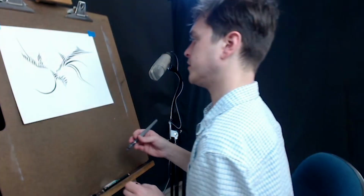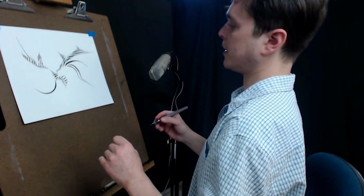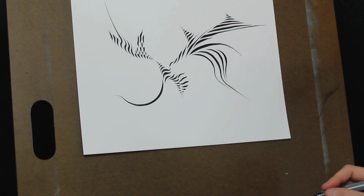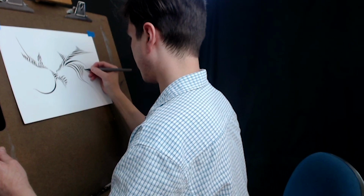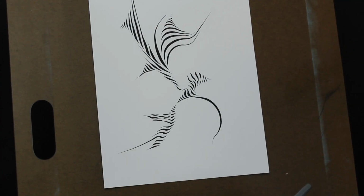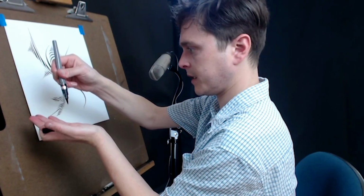One thing about the brush pen drawings that you have to be mindful of is that the ink is still wet for a little while. So I'm trying not to put my hand back over the top of the marks that I've made. It's a hard balance to strike. Risk reward. Is adding more marks going to enhance the piece or detract from it? Make sure my pen is nice and juicy.